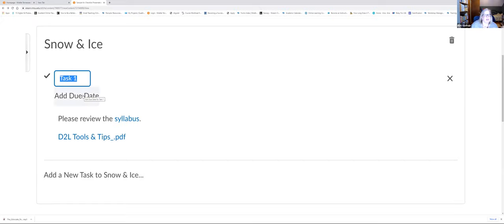You will also see add a due date here. That is for you. You are welcome to do due dates in your checklist. Just remember, if you have due dates on your activities and you add them in your checklist, it will show up twice. It will show up as part of the checklist and as part of the activity. So I don't always use the due date, because I actively place due dates on my assessments in the course instead of on the checklist. But that really is up to you.